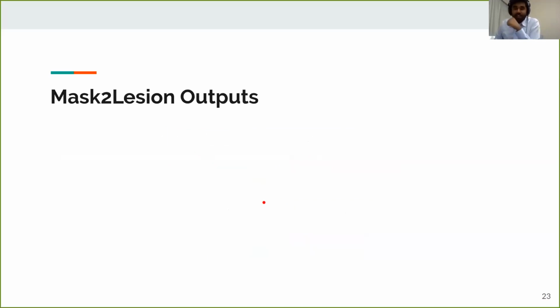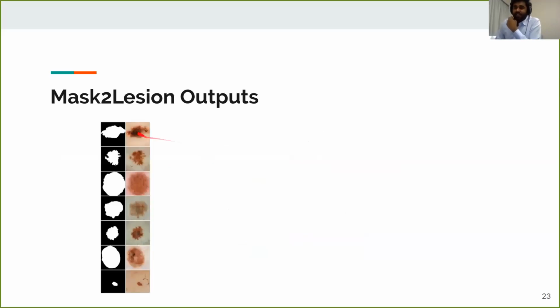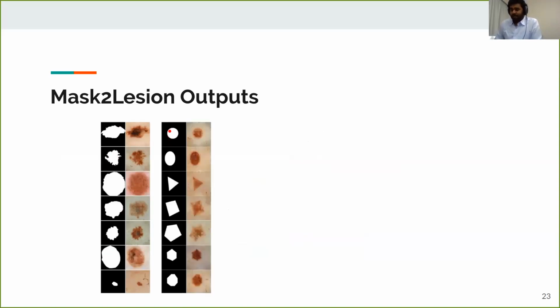We trained the MaskLesion algorithm on the ISIC 2017 dataset, and here are some of the outputs. We first feed in as input masks from the original dataset, and we observe that no matter how smooth or rough the input mask boundaries are, the outputs always correspond to the exact boundaries. Next, we used polygons and geometric shapes such as ovals and circles, shapes which are unlikely to occur in the real world and potentially unrealistic lesion shapes. But we see that the skin lesions generated are still within the exact boundary as the input masks.